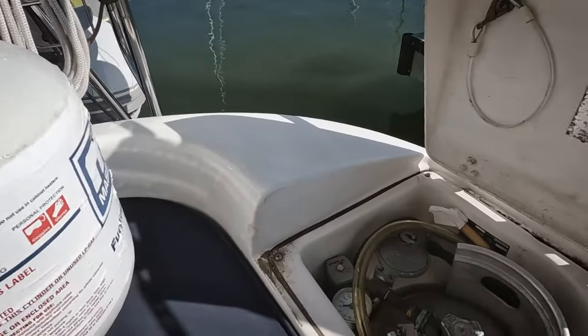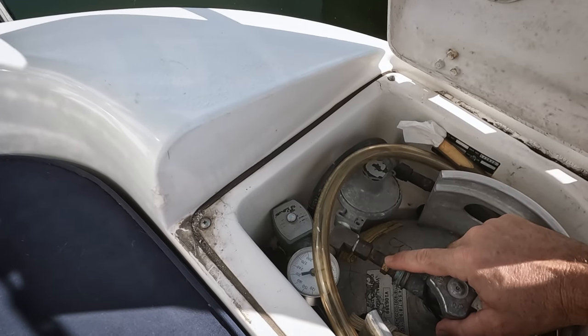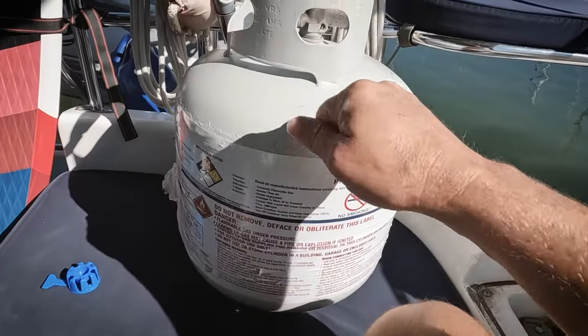That big tank is going to last us six months. We're also taking down this extra shade layer — it was important back in July to keep heat off the bimini. The bimini fabric alone only cuts about 70% of sunshine, but that extra shade layer cuts the temperature about 10 degrees when we're sailing. This new propane tank fits — they're interchangeable — and I also bought an adapter to make it even easier. We'll use it probably all the way through next summer, as long as we're in the US, North America, Canada region.